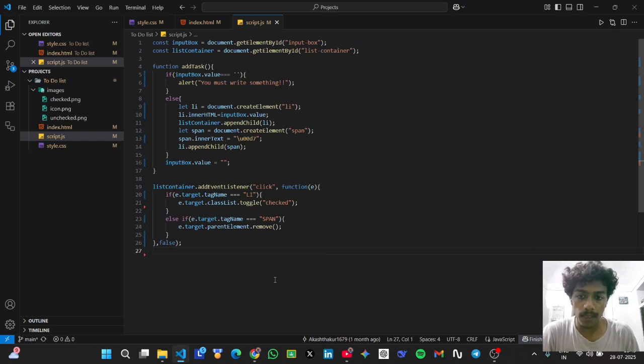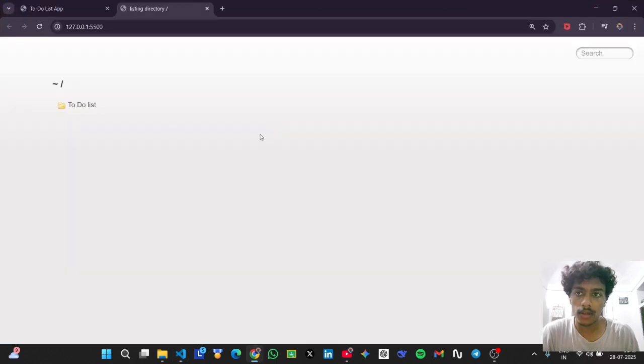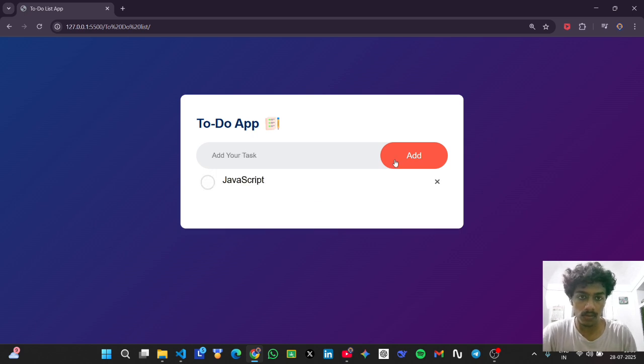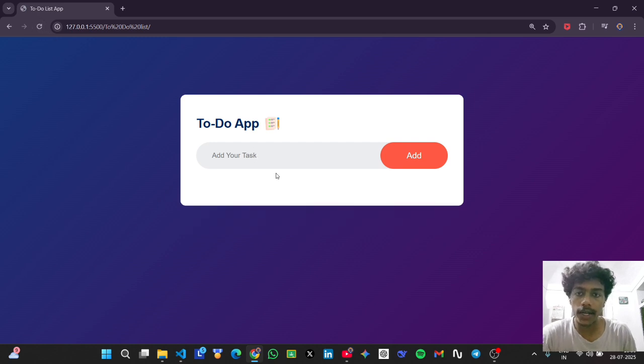But whenever we refresh this page, it automatically deletes the tasks.